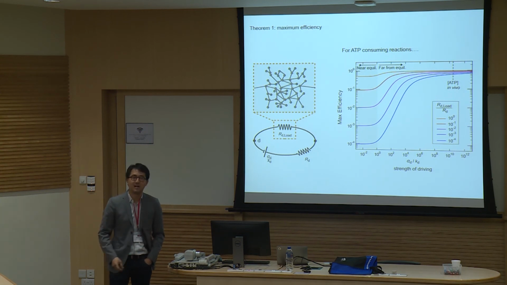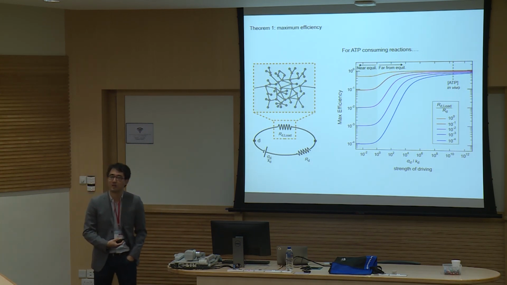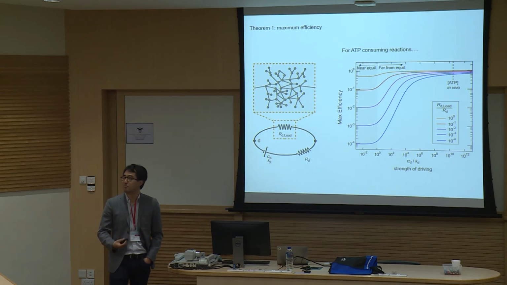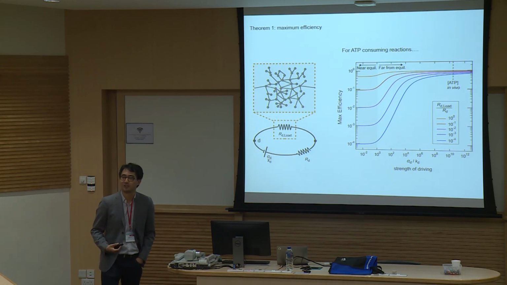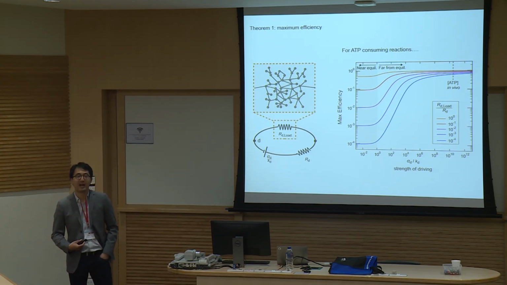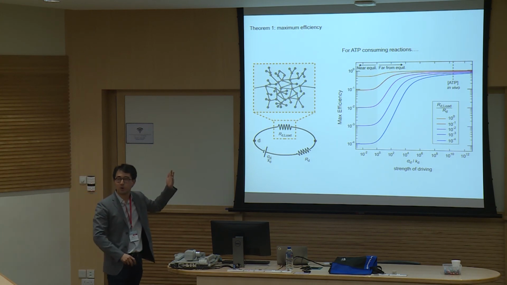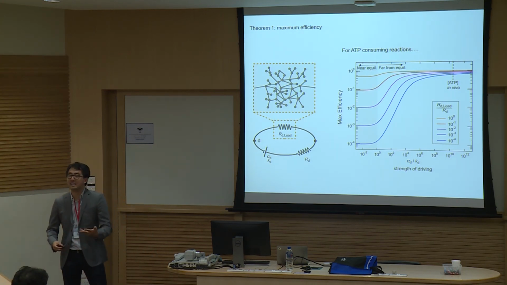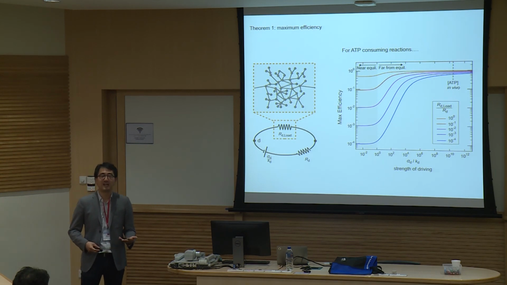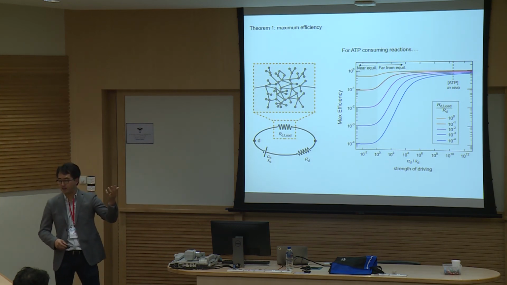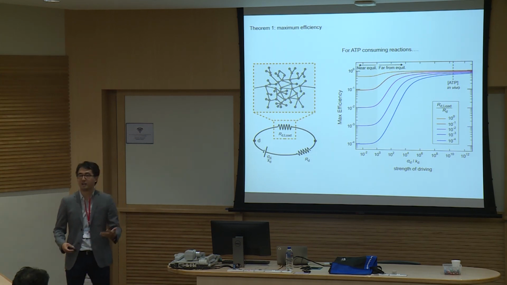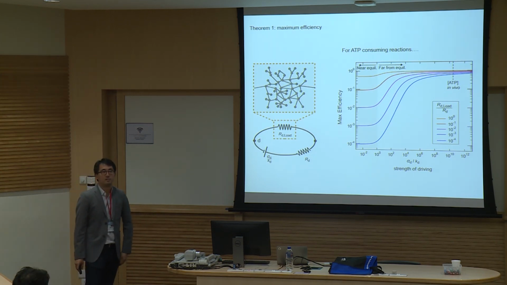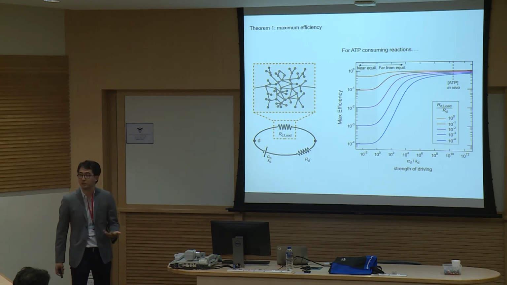So this is the isothermal version of the Carnot efficiency, right? For many years, people were trying to design better and better heat engines, and then they figured out that you can't exceed the Carnot efficiency, which is determined by how much hotter the high temperature bath is compared with the cold temperature bath. And the reason why our heat engines are so inefficient is because we can't maintain, like, a 1,000 Kelvin heat bath and then dissipate to, like, a 100 Kelvin source. That's really hard to do unless you're at, like, a nuclear reactor or something. So that's why the efficiency of our heat engines is really, really bad.